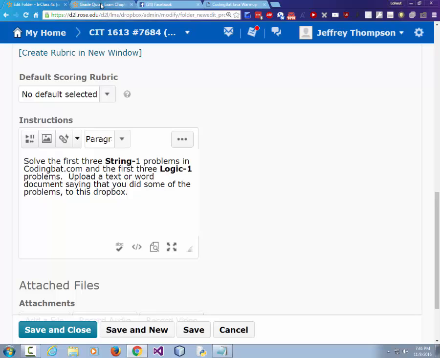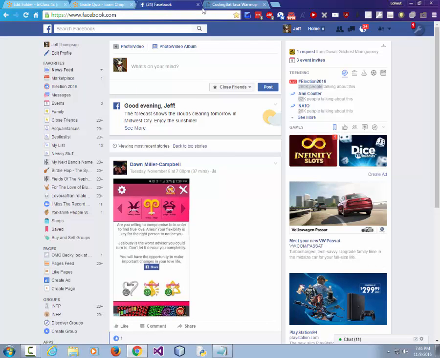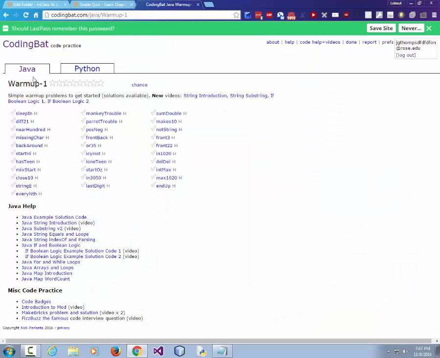And I'm going to work through these with you, but then there's going to be more of them assigned as homework. So inside Coding Bat, click Java, because we're not learning Python. You can go back and do them in Python if you want to learn Python. We're going to do the top 3, which is sleep in, monkey trouble, and sum double.